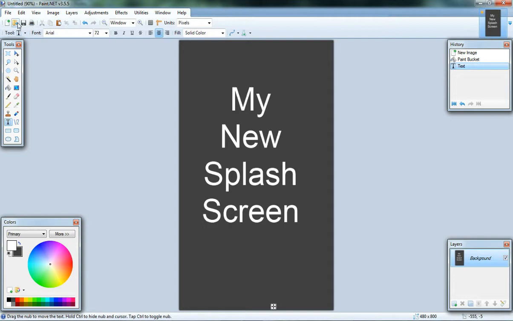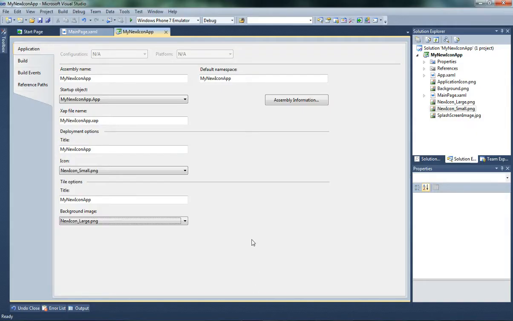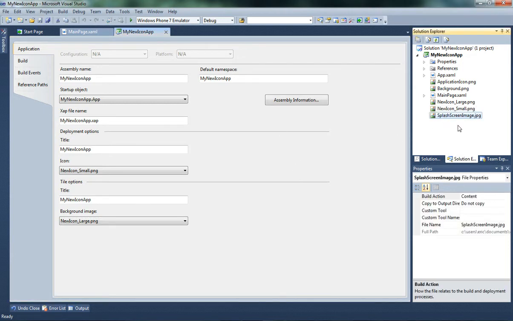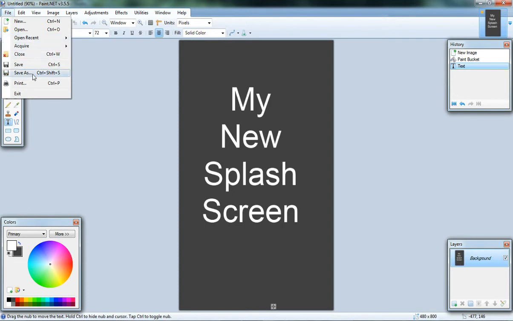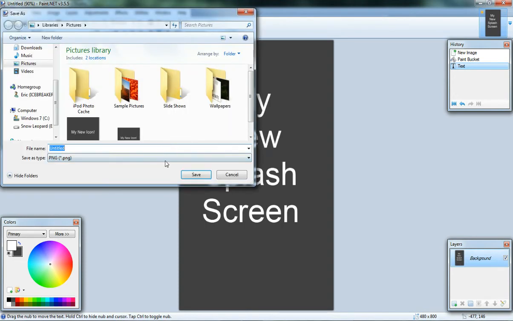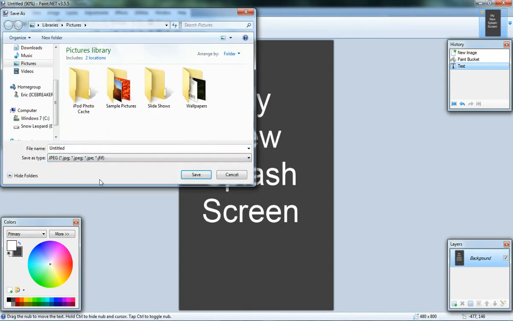Now, one of the caveats about the splash screen is that the application is more particular about which image you use. The splash screen has to be a JPEG, and it also has to be named SplashScreenImage.jpg. So we'll save this picture as a JPEG file this time.